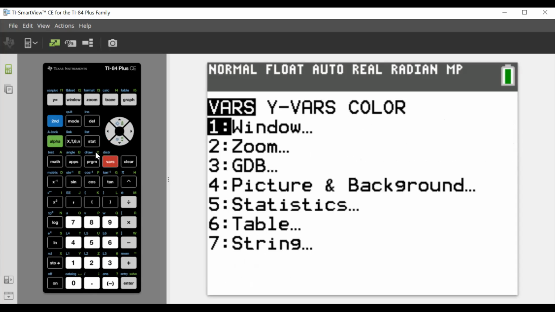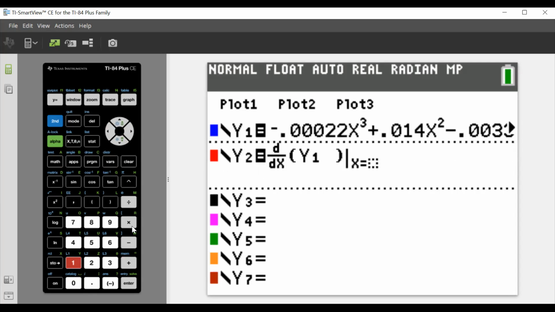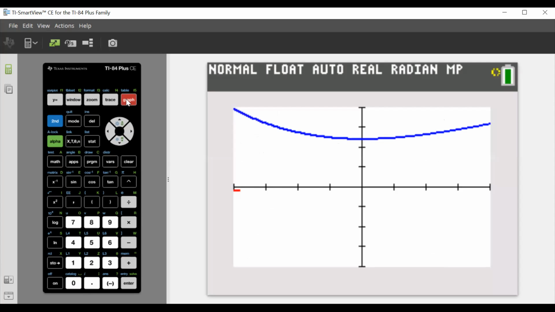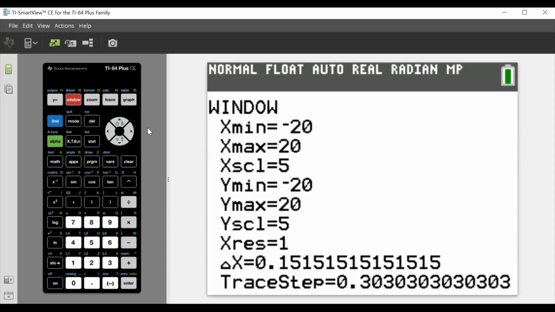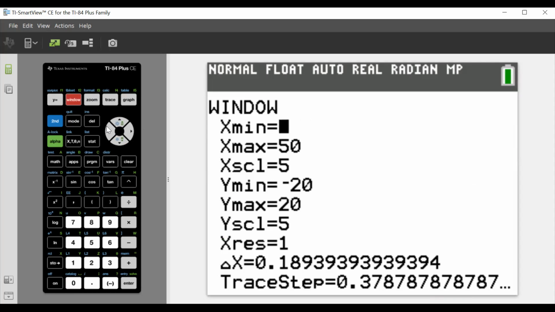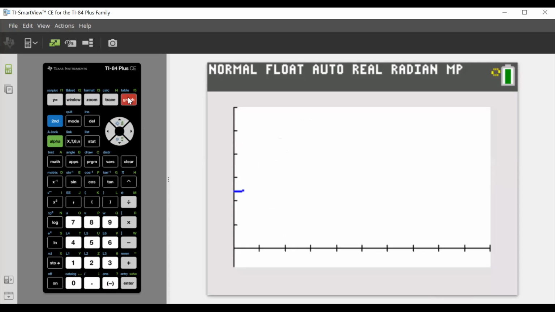We'll say that's going to be from y1, and we want to take it with respect to x. And so our window, let's see what it looks like and how close we need to be. We need to actually go out to 50 here, and we only want 0 here. So we don't have to go down as far, but we need to go up higher. So maybe we can go to -4, but we can go up to 30. And so let's see what that looks like. Yeah, now we got everything in there.